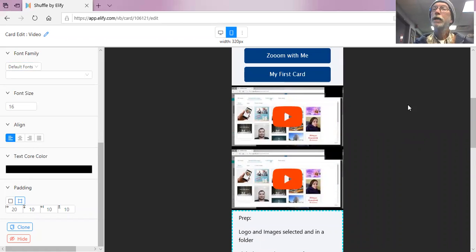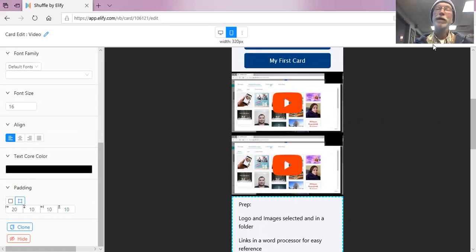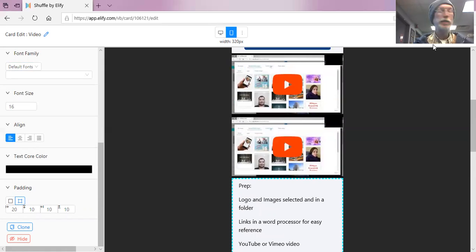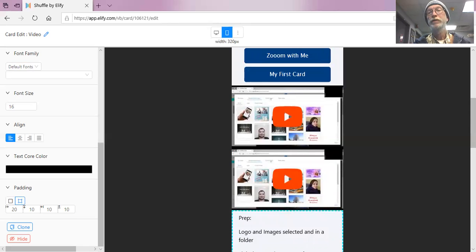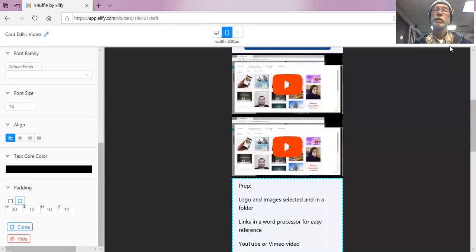Now, I've done a lot of changes to this thing, and if my computer glitches up on me, I've lost all this work, so I'll have to redo it. So it's a good idea to save often and save many times. There is no auto save feature. Takes a couple of seconds for it to save it.